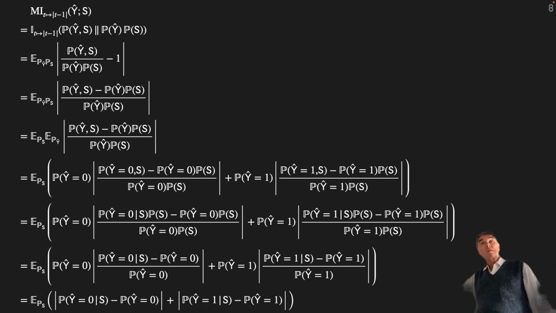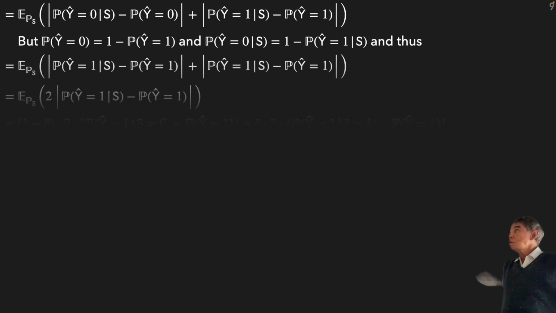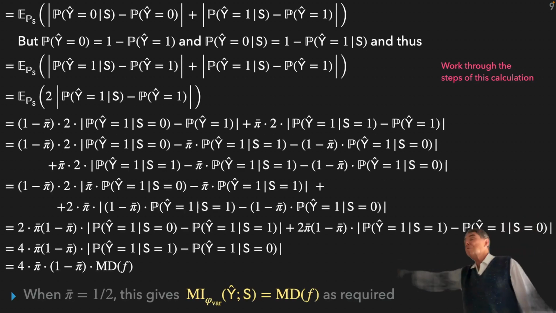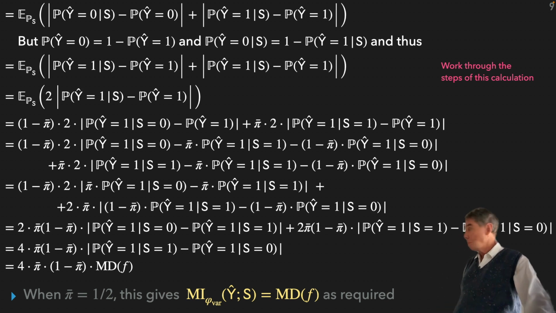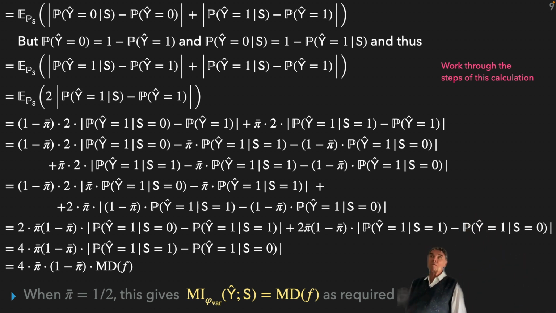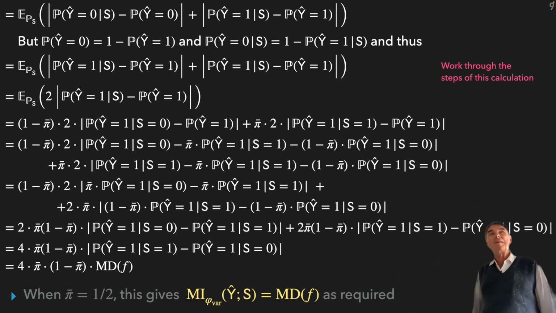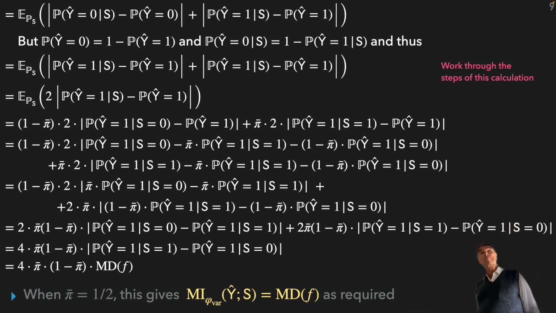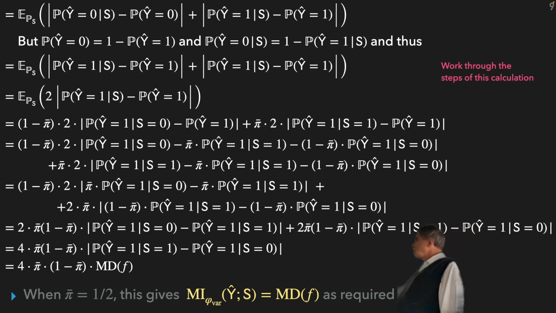I'm not going to walk through this now. This is something that you can do. It doesn't fit on one slide. You keep going, and it gets bigger and bigger and bigger, then boom. Lo and behold, we've shown this. This is the bottom line. It's literally the bottom line of the slide. Think of what it says. This quantity, which we'd introduced in the previous lecture as a way of quantifying the degree of imperfection of fairness, turns out to be exactly this.